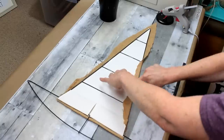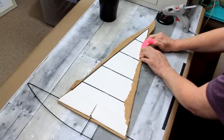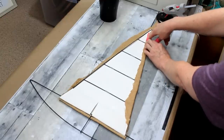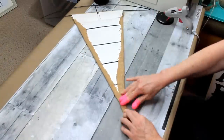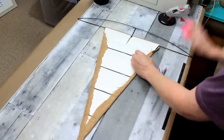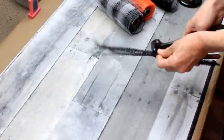Now I'm just protecting my fingertips. Because this glue is really, really hot, you can use a little spatula or a stick or anything like that. Just be sure that you don't get your fingers on this. The burlap has lots of little holes in it, and that glue will bubble right through there and get you. All right, I'm just using a clamp to hold that in place, and it worked fine.